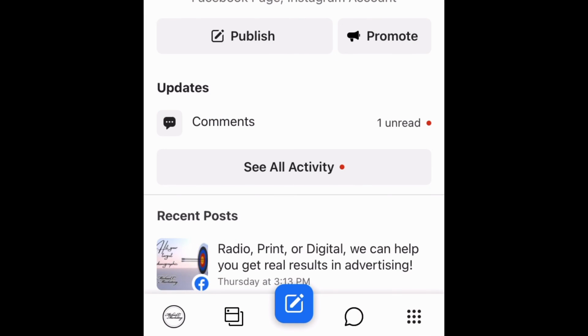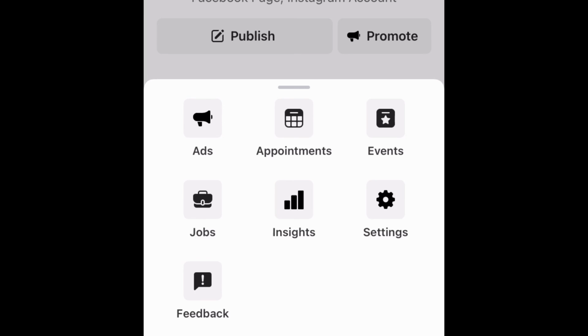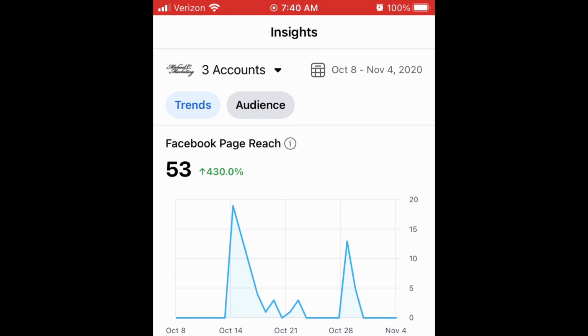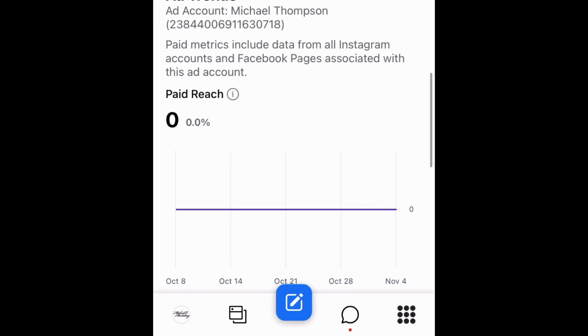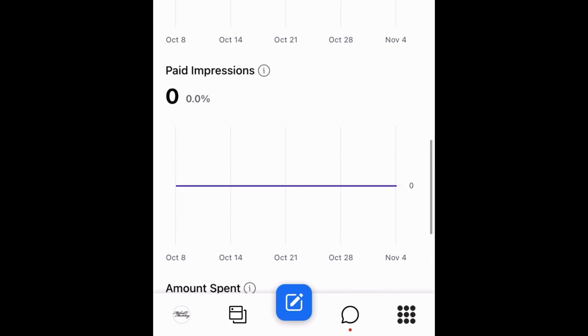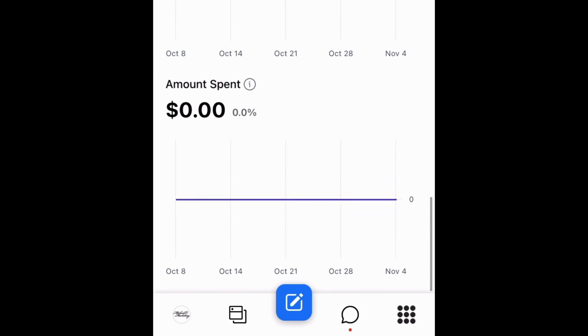And finally, at the bottom bar, let's look at Analytics. Let's take a look at my Michael C. Marketing page so you can see some actual analytics and what it looks like. You can see the date range at the top, my Facebook page reach, followed by the Instagram reach. Then if we did some advertising, it would give you analytics on that as well, how many impressions you have, how much you've spent, or other items like that.